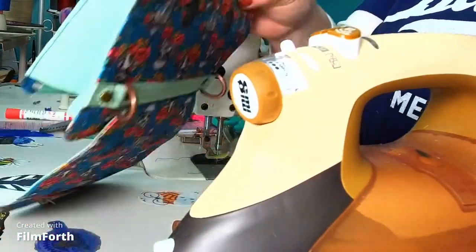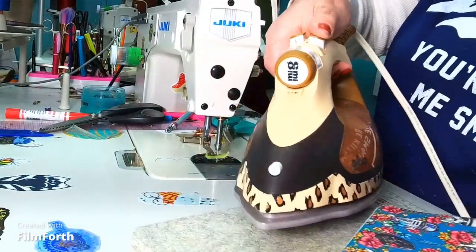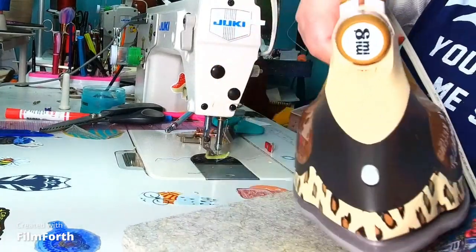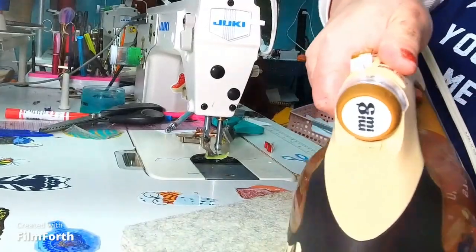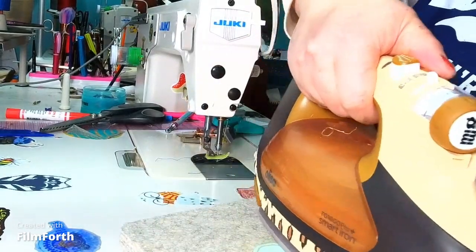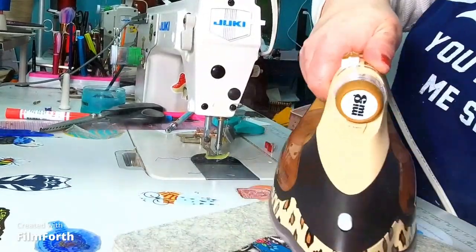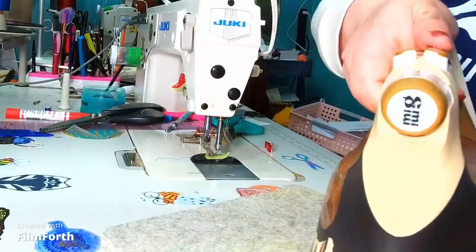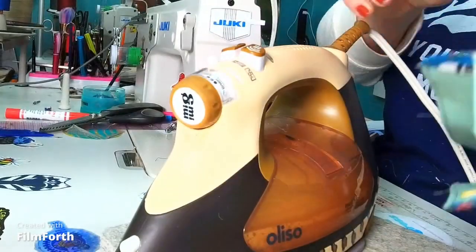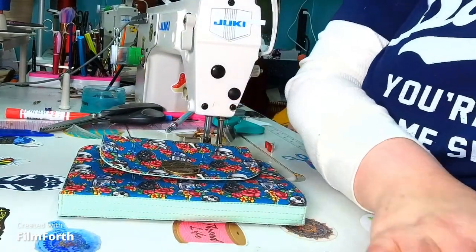All right, so what I do from here is I do this just to give it its last little oomph. I like to press it where it's going to have its false bottom, so that it can stay in that position. Press around the magnet, not on the magnet. Pressing really, really helps on this bag. And then I'm just going to get this extra crispy here. Oops, let me not burn my thing.